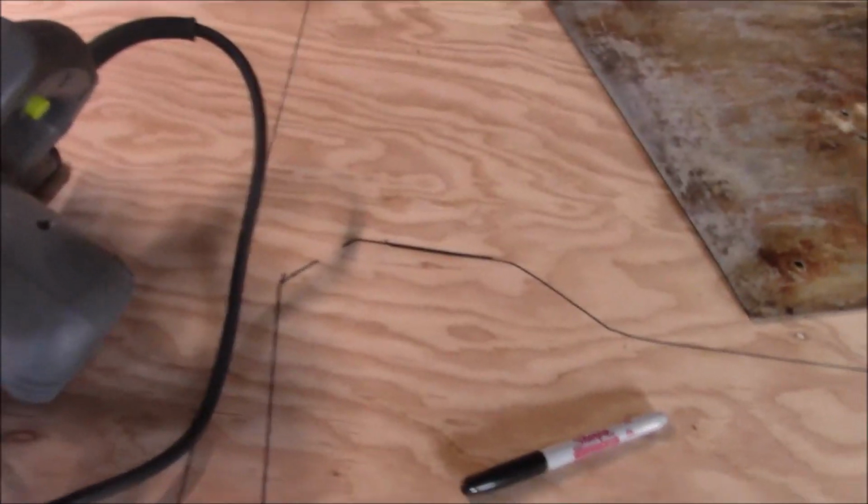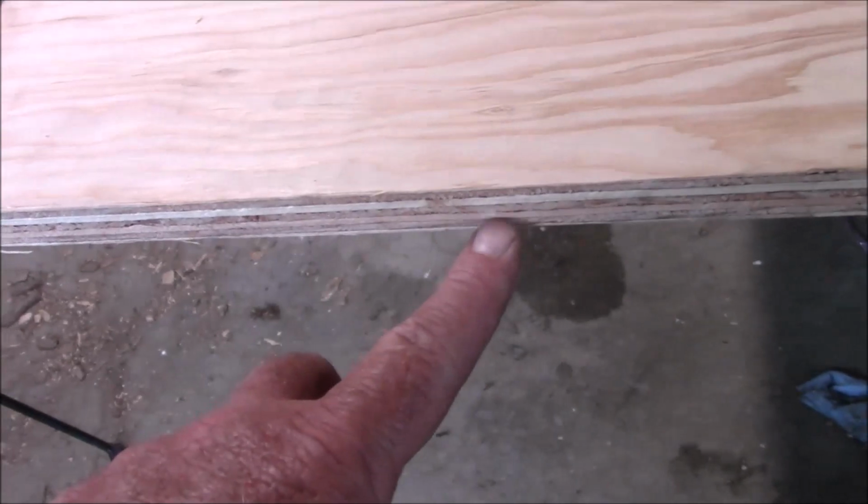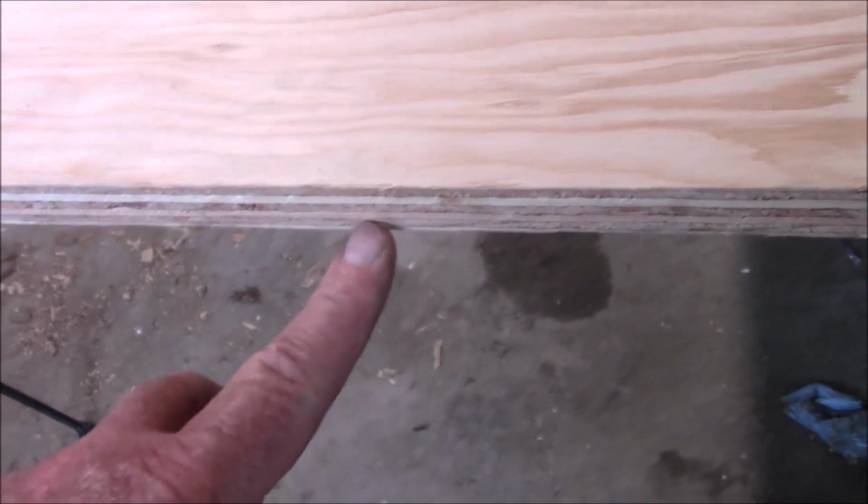So I just sketched the outline using that piece of aluminum right there for this first one, and I'll cut it and see how it fits. But I have to get two of them that I can glue together to make this work. And this is marine grade, and it has more layers. It's got 7 layers, whereas the stuff that came out of there had 5.